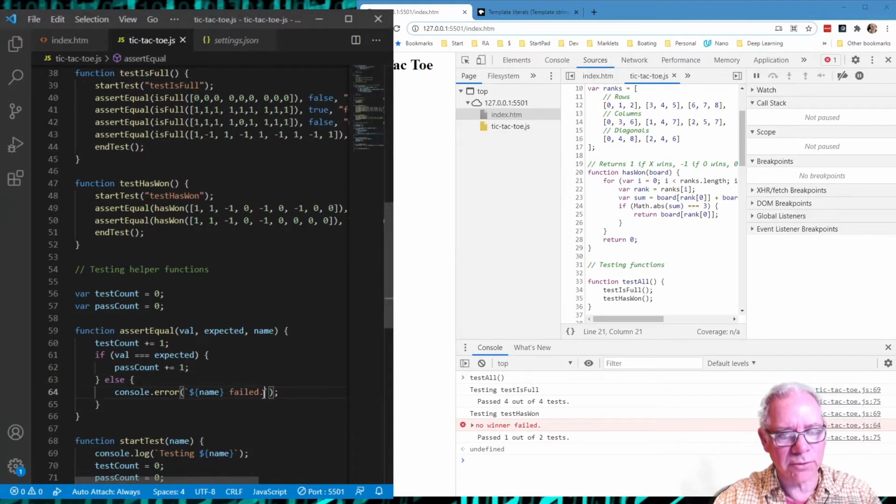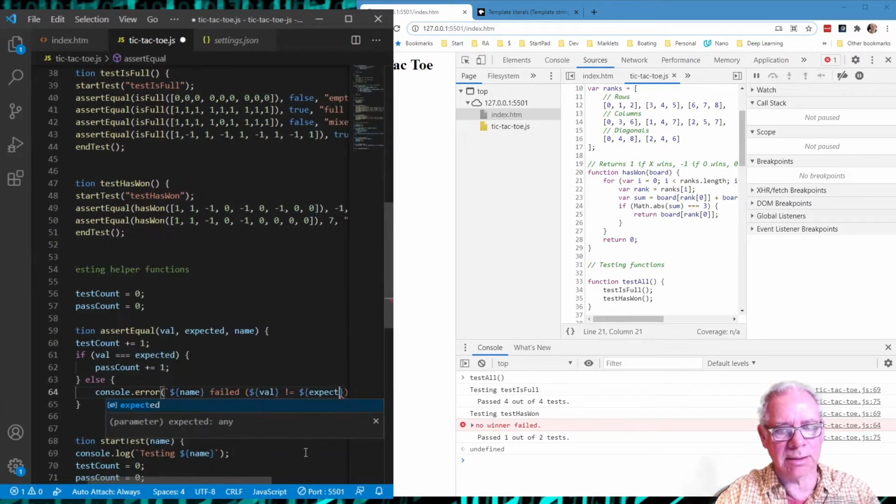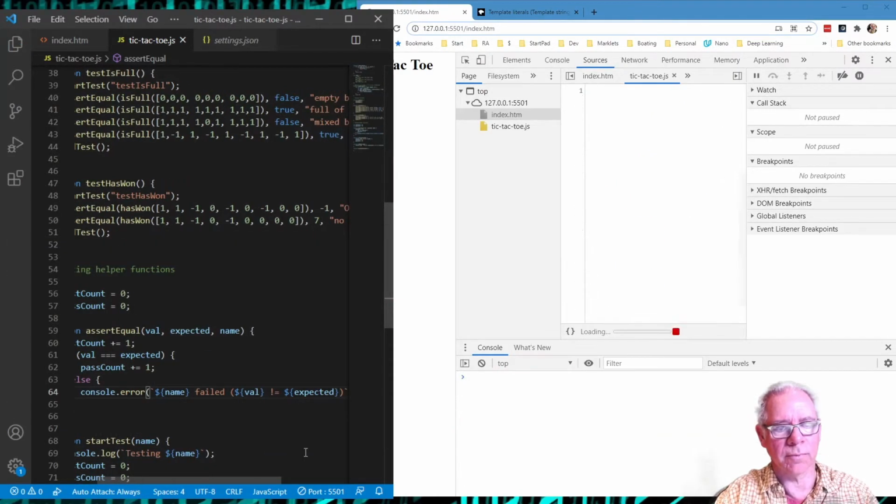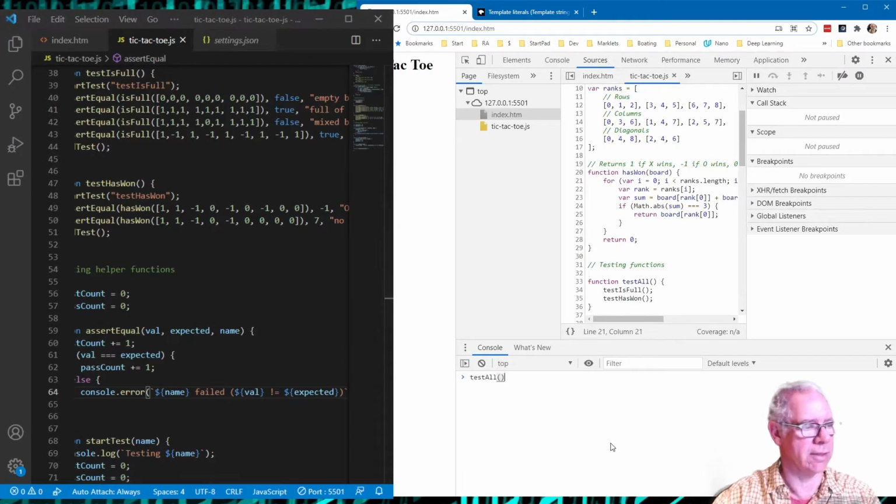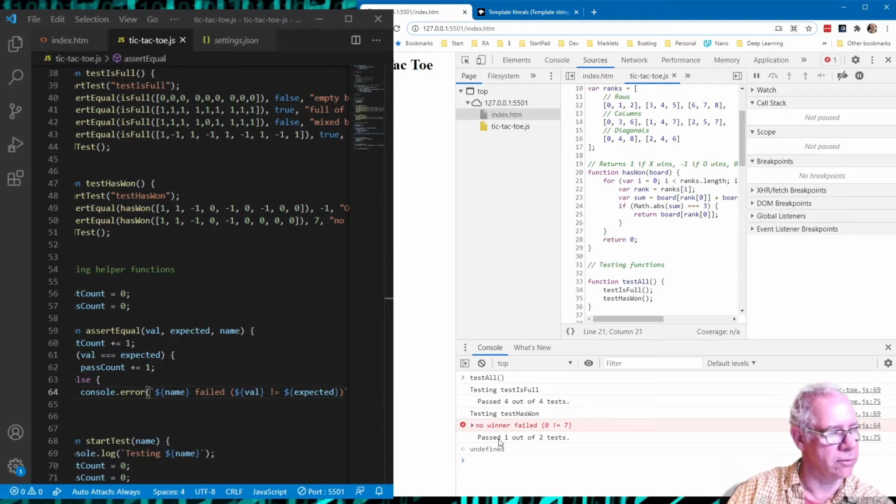And then, further, because this is an equal test, I can actually say what two things were not equal, and I could say val is not equal to expected. Okay, so now my string, if I run that test again, there we go, no winner failed. 0 is not equal to 7.